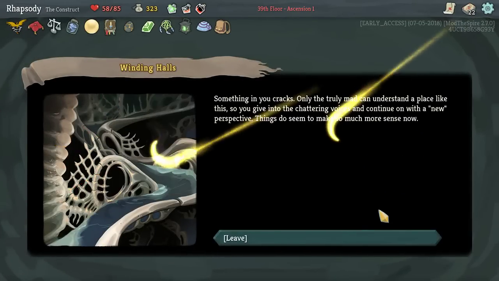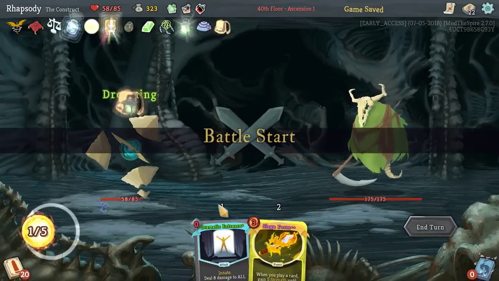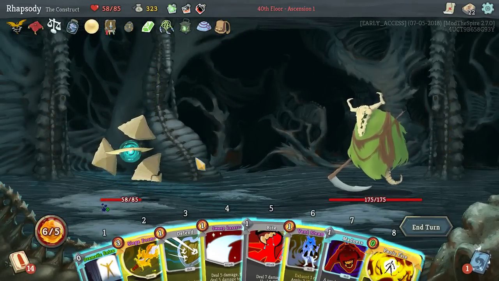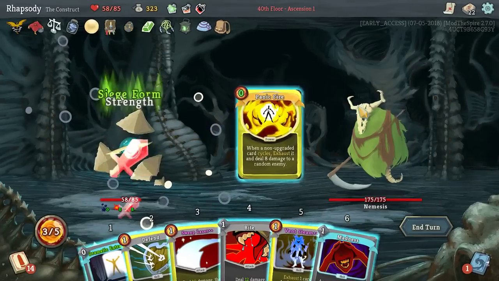I'm gonna take the Madnesses, because playing the Madness and then playing the card that the Madness allows you to play is playing 2 cards, right? It's good for the Siege Form. Okay. So we'll play Siege Form, Panic Fire.